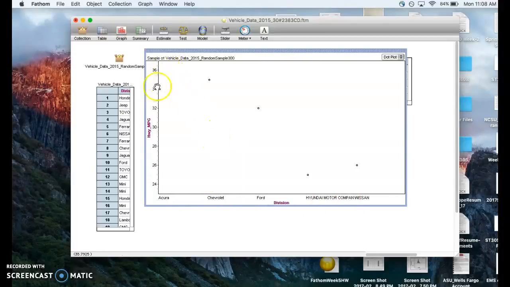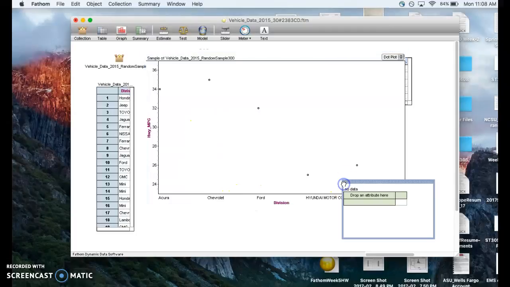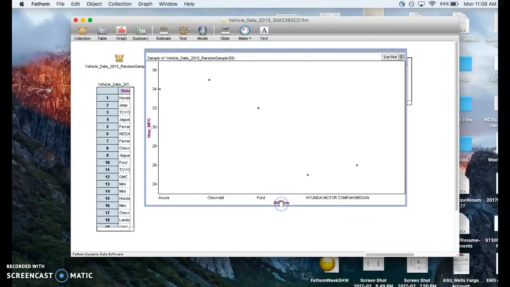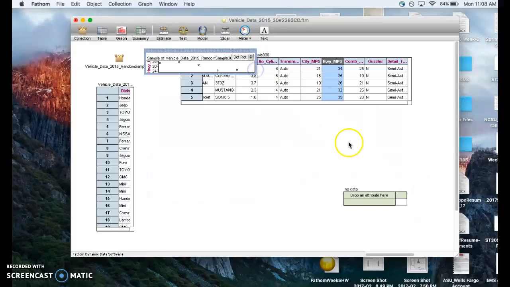Okay, but then we see numbers across the y-axis here, and we see the dots which represent some sort of quantitative numbers. But let's do some summaries to get some specifics. For instance, what is the center of measure? So to do that, we shall click on summary and just bring it kind of to the corner here. And then it says drop an attribute.